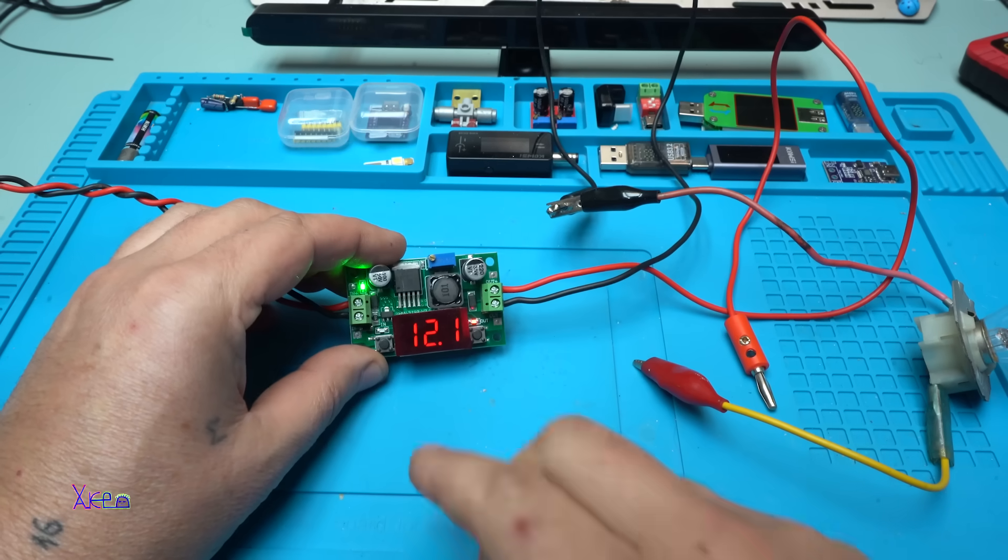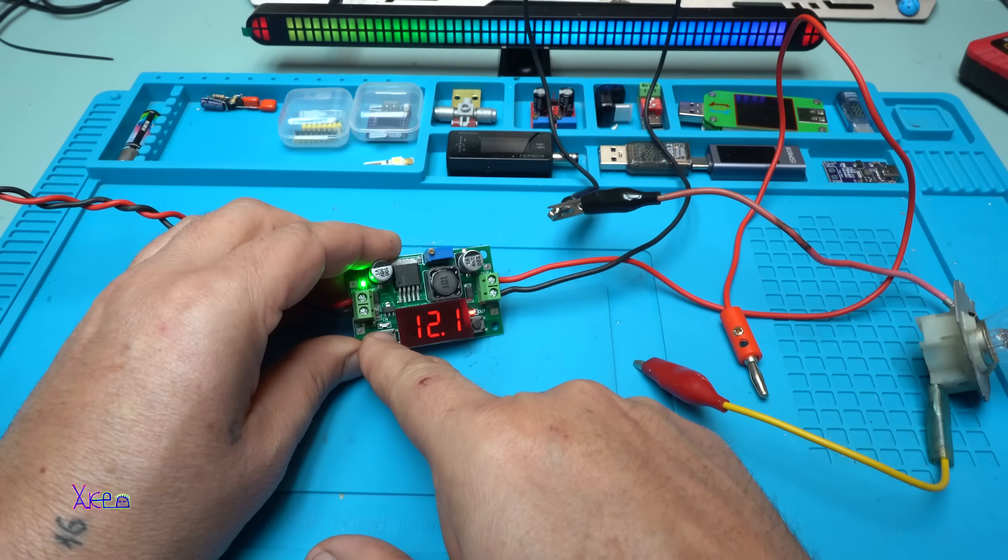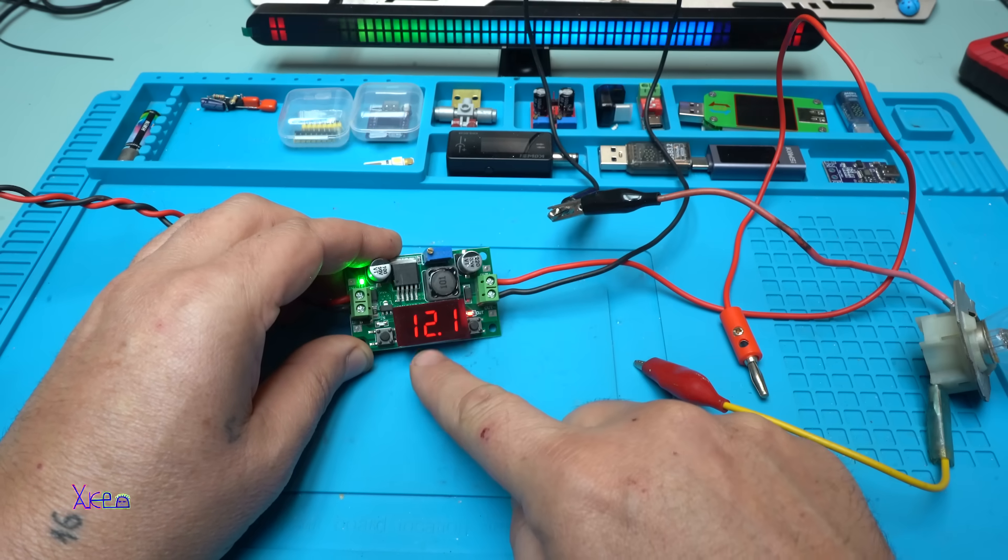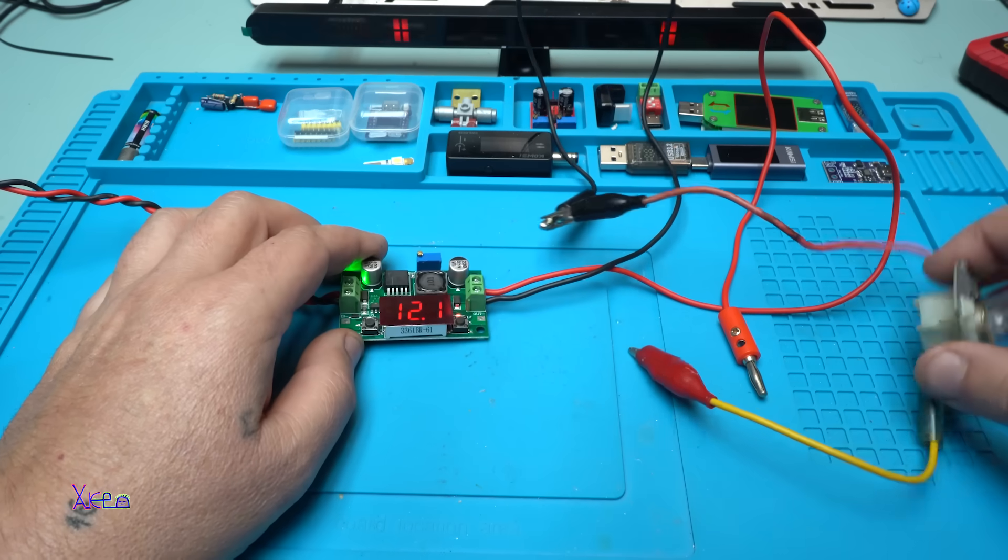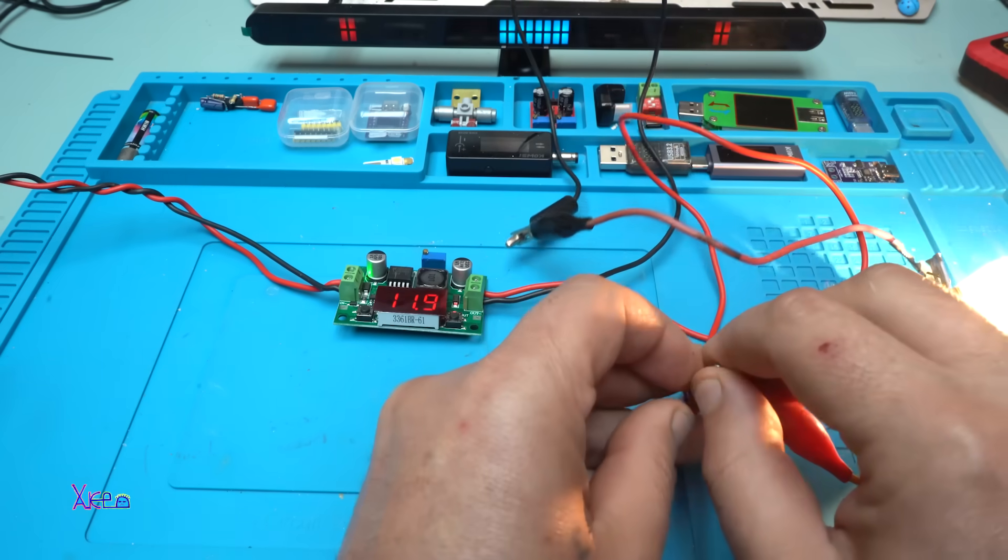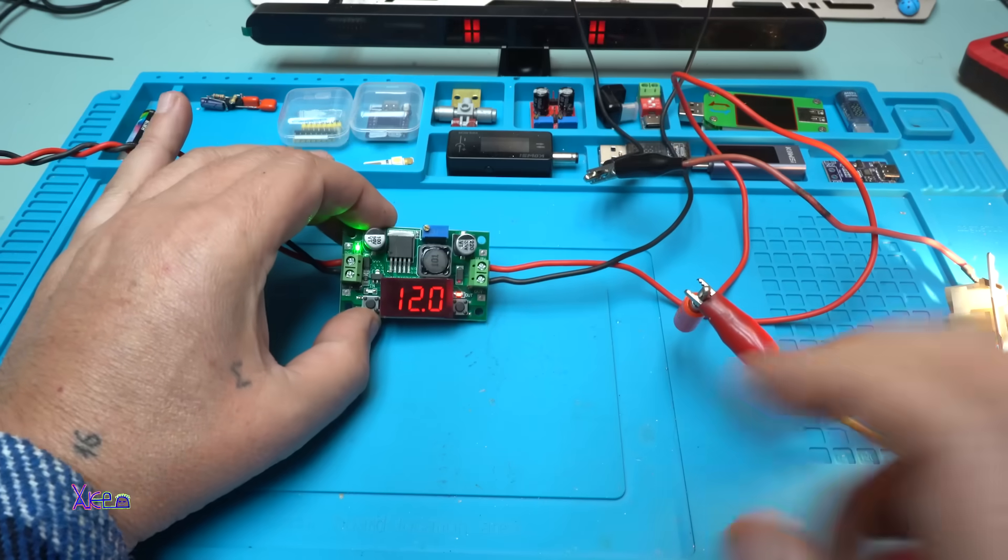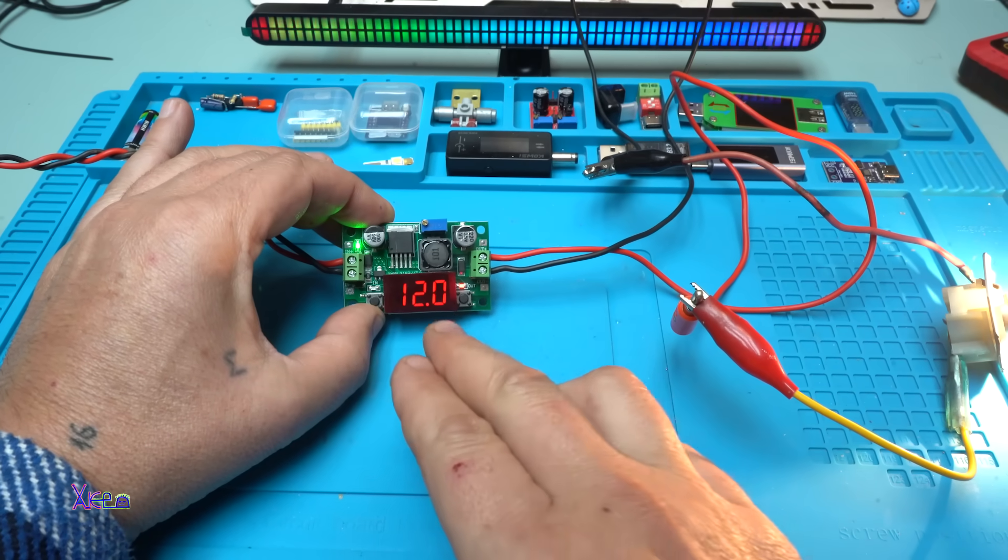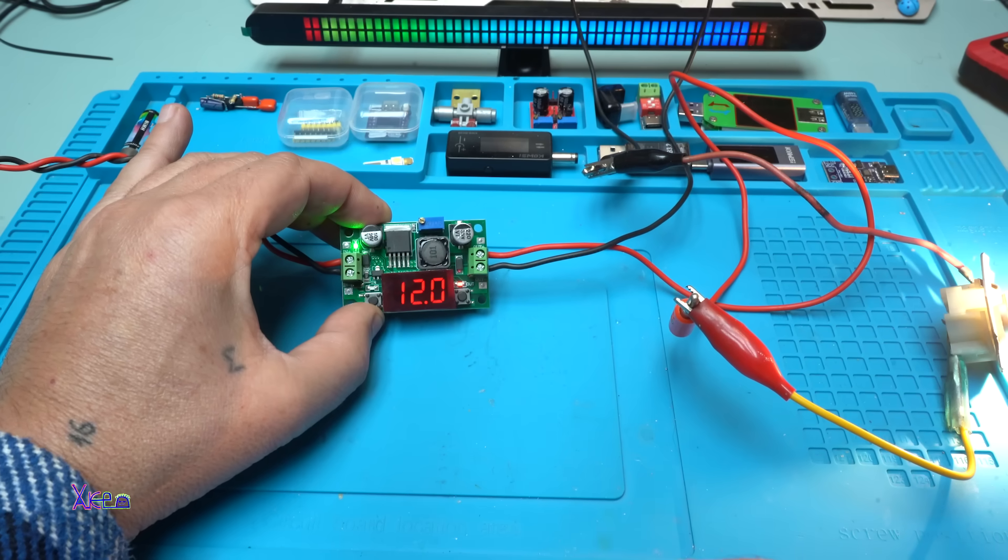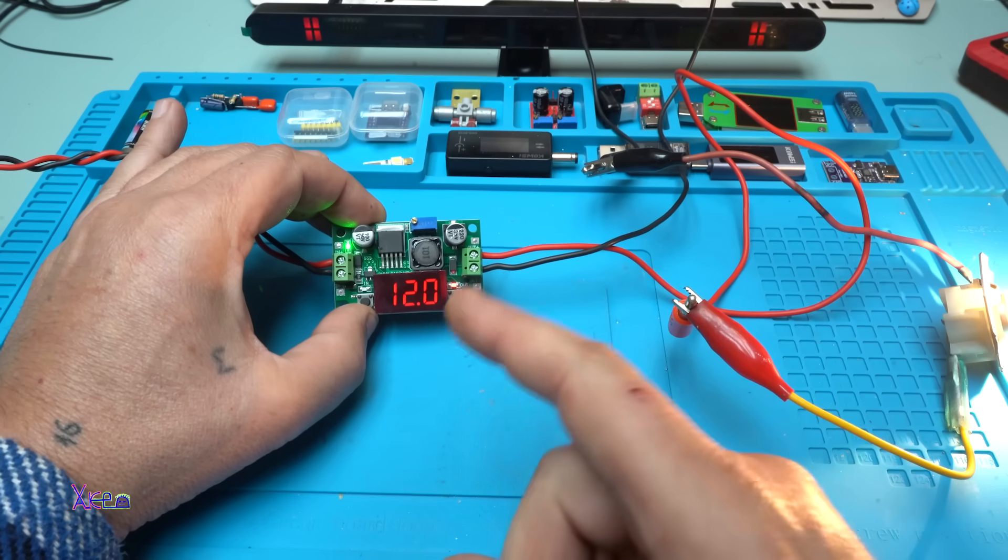As I said, with this button you can power off and power on. We have 16.5 volt input voltage. The output voltage is 12.1. I'm going to hook up this car bulb that is pulling around 1.6 amperes and let's see what will happen. Oh, take a look - the voltage stays at 12 volts, which is good. Let's hook up the multimeter and see how much current is pulling. Is this thing as good as they say it will deliver 2 amperes?